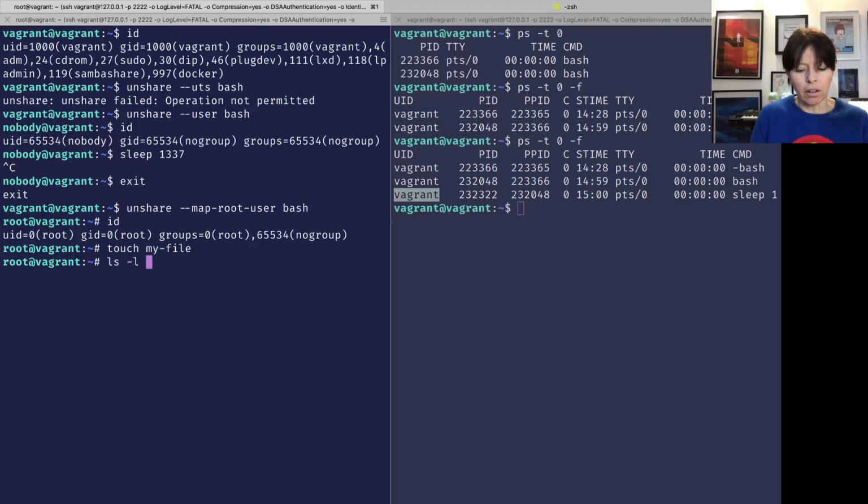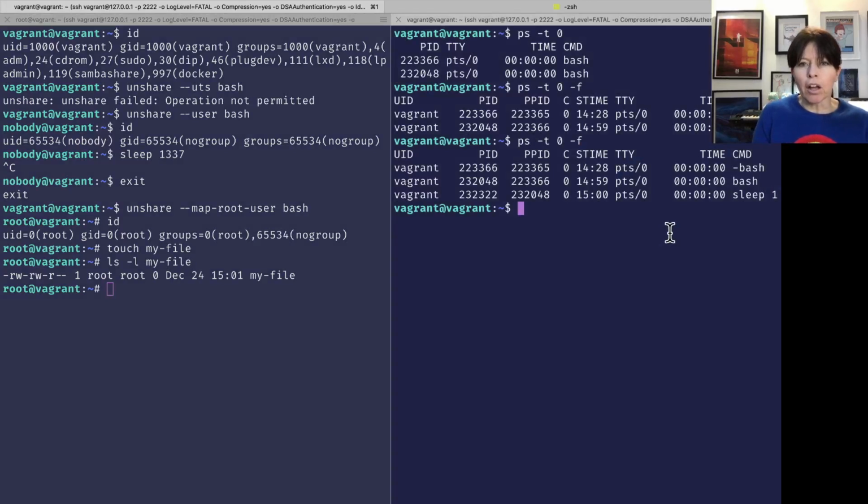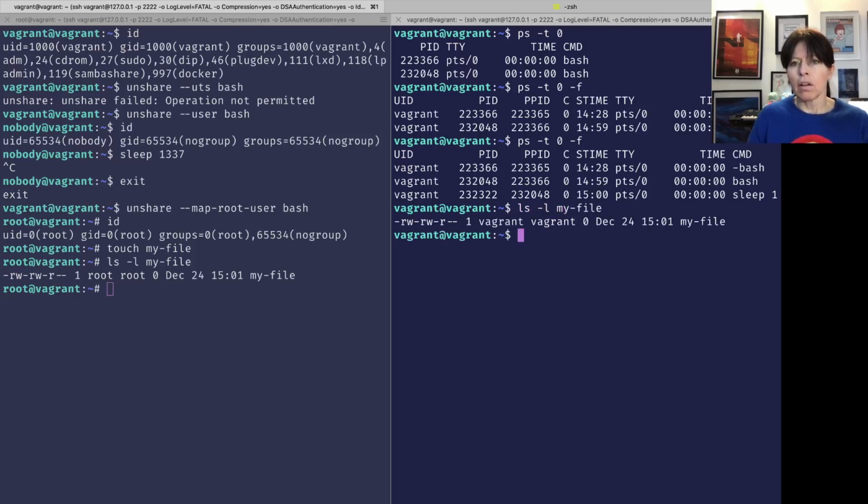And we'll take a look at that. Looks like it's owned by root. But from the host perspective, and it was created at the same time, it looks as though it's owned by Vagrant.